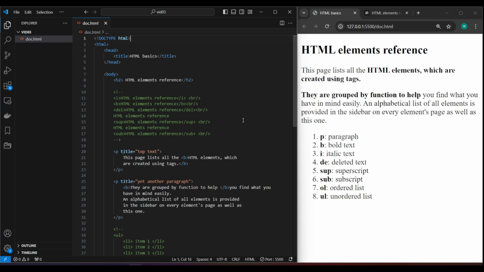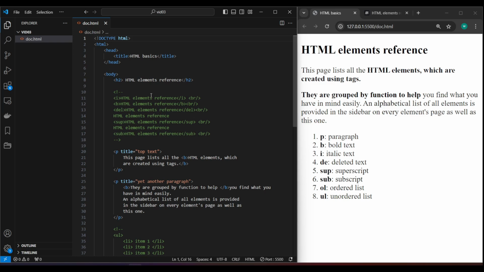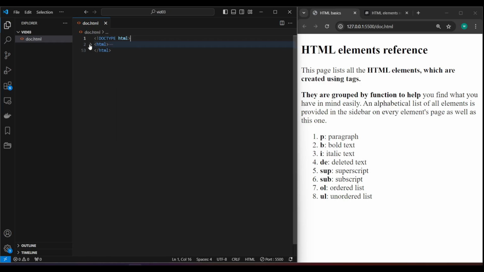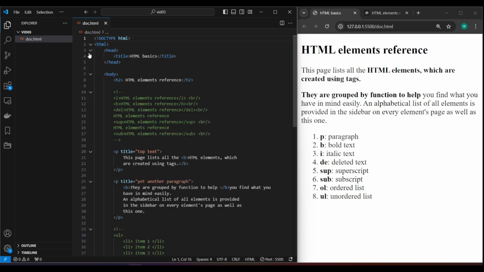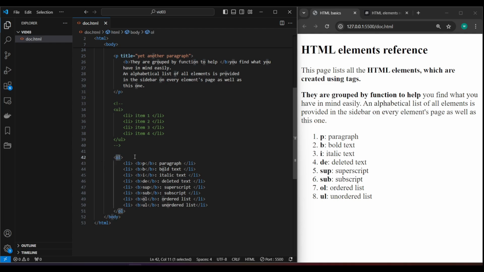Now as you can see, our page is already structured in a tree-like structure where the top of our tree is this HTML tag. Inside it, we have two child tags, so the head and the body, and each one of these tags could also contain multiple child tags. So here we have only the title. However, in the body, we have, for example, this ordered list, which has items, and inside the items, we have other types of tags.